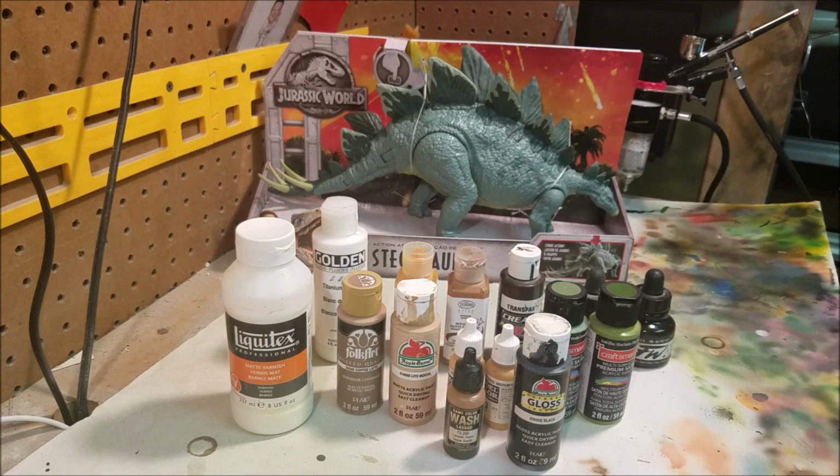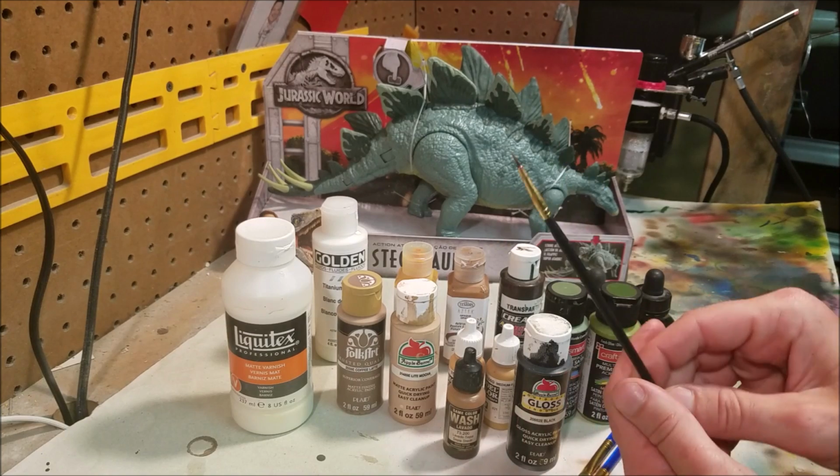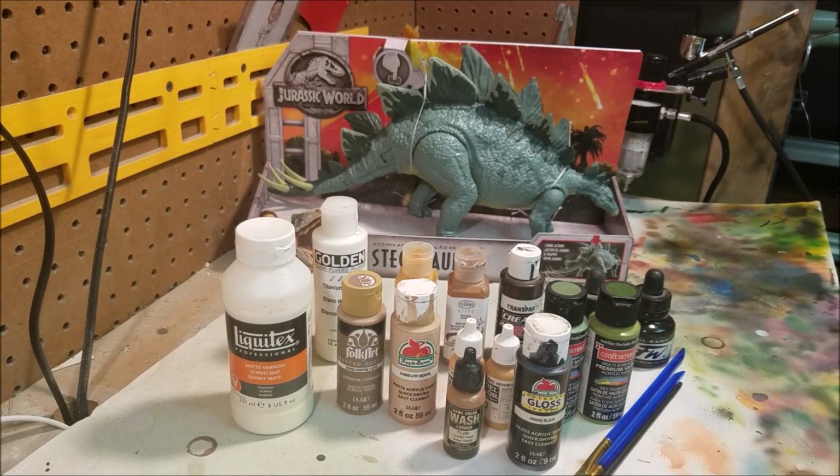I will be using the airbrush on it, as well as a dry brush, a base coating brush, and a fine detail brush. So I'm going to go ahead and get started.